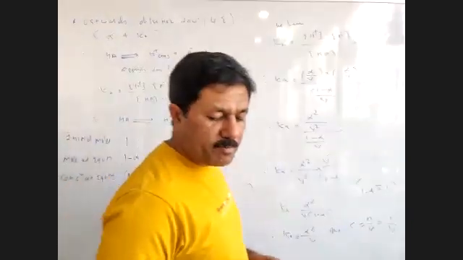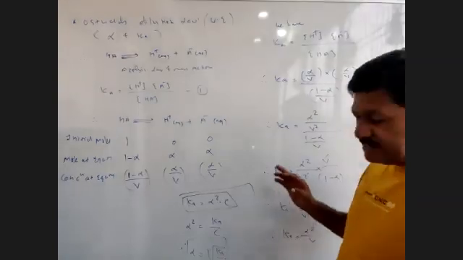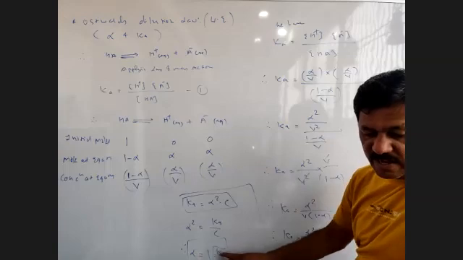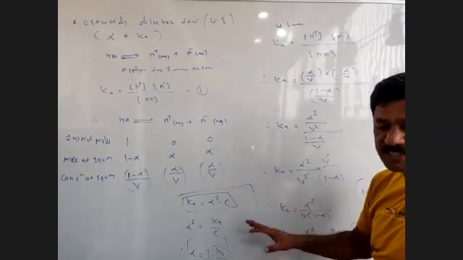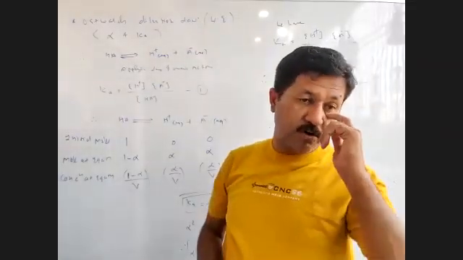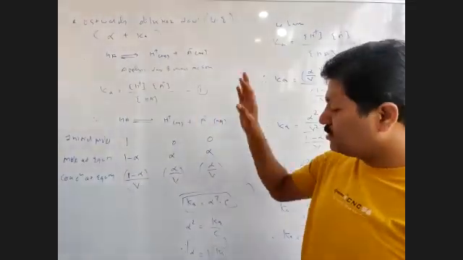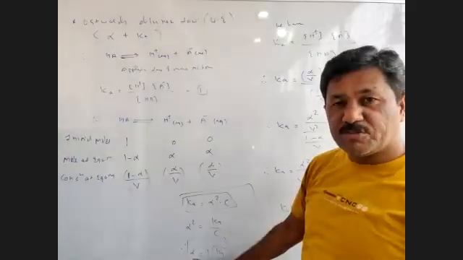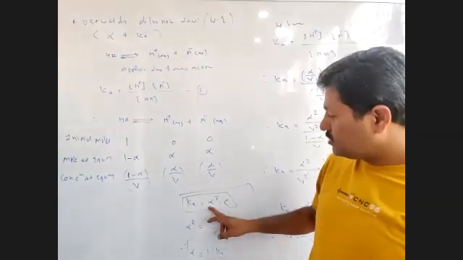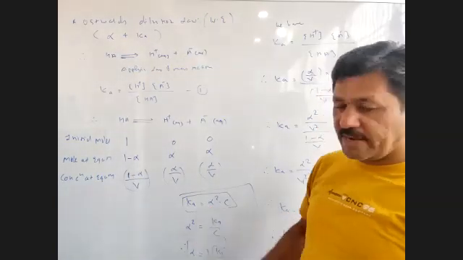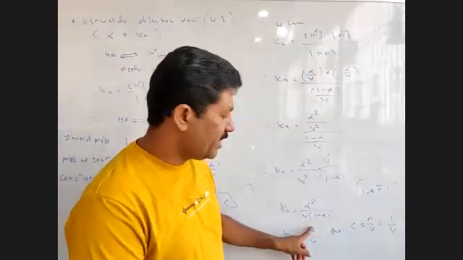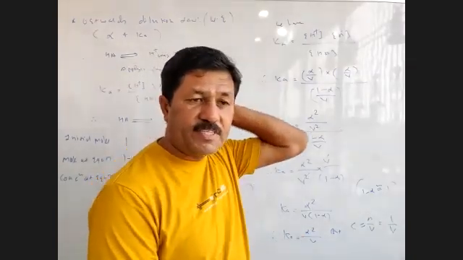सो आप इक्वेशन किसी भी फॉर्मेट में लिख सकते हो, किसी भी तरीके से लिख सकते हो. This is the relation between alpha and K. अल्फा और K का रिलेशन मिलता है आपको. That is what we can say, Oswald dilution law. We are here with Oswald dilution law. Oswald dilution law gives the relation between alpha, that is degree of dissociation, and dissociation constant of acid like Ka. So this is the equation which is in the format of concentration and Ka or alpha, and this is the equation which gives the relation between Ka and volume and alpha. So ये दोनों equation मिल जाते हैं, and that is you can say dissociation constant of acid.